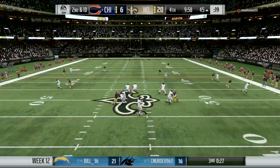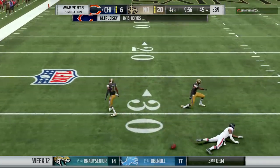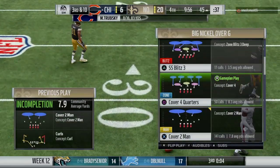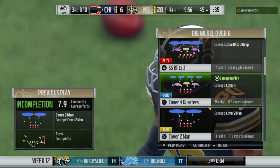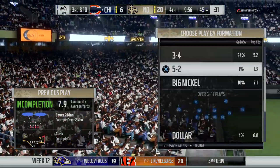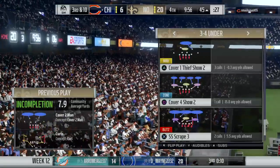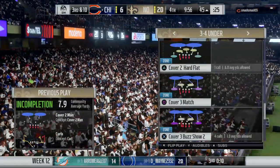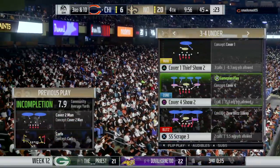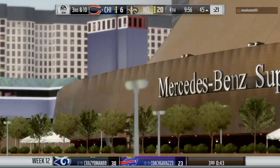Now Trubisky to throw. And the hit jarred it loose. It's incomplete. We have not seen a whole lot of wide open receivers. Everything seemingly has been contested. And that's another nice job there to force an incompletion. They've been very cohesive, knowing each other's moves all game long, and they've been on the spot just about every time. And they've held them in check on the scoreboard.